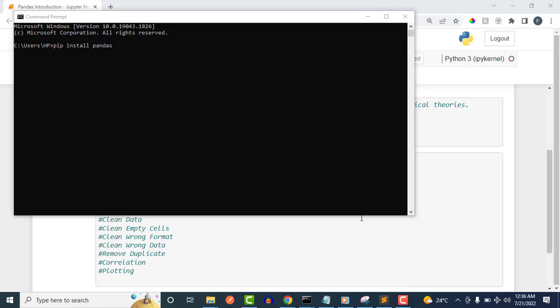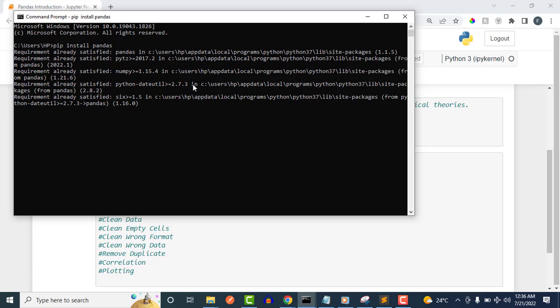So all I have to do is just hit enter. By the time you hit enter like this, it is going to get all those data from the repository, GitHub repository or whatever. Okay, requirements already satisfied. Pandas has already been installed. Probably that means I have successfully installed Pandas on my system. Okay, if you have not, kindly do. You're going to see how it's going to be downloading, and the result you're going to see it.